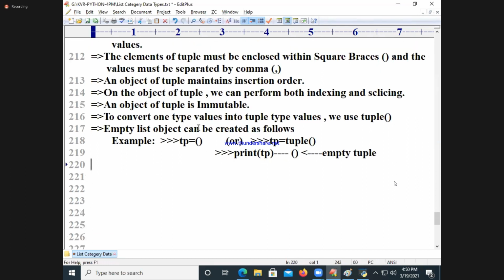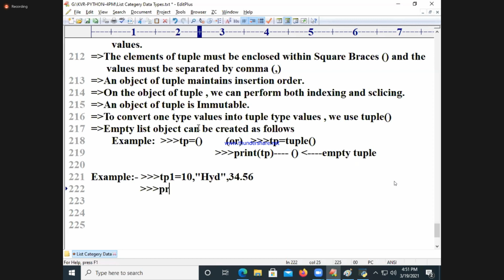Right? Done. One more special example I am giving here. TP1 is equal to, you can also write 10 comma HYD comma 34.56, without any symbolic representation.